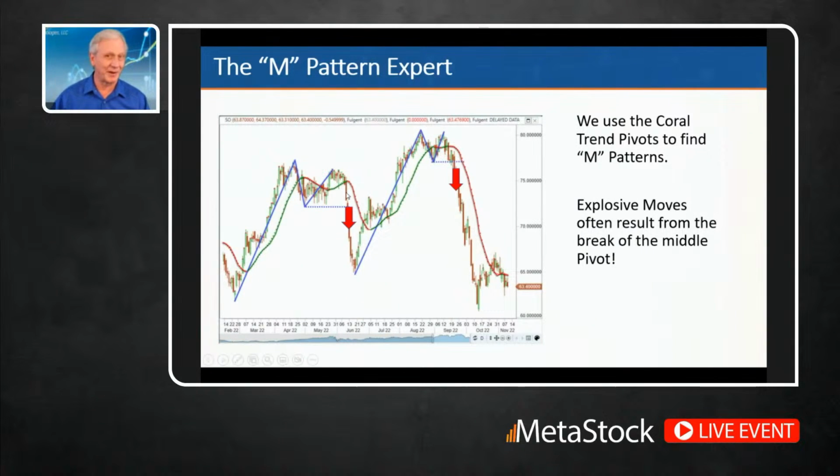So, you could call it kind of a head and shoulders pattern if you want to. It's not quite, there's no head, just shoulders. But it's the same kind of idea. You have a consolidation that fails, and that leads to a nice move. So it's great. Okay, so those are the four experts. They're very simple: trending, breakout, swing, and the M and W patterns. They're great to prospect for and trade from.